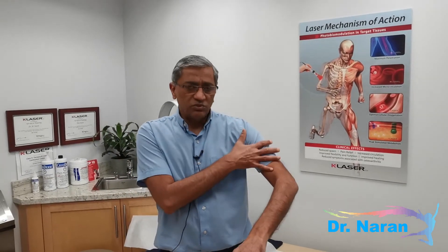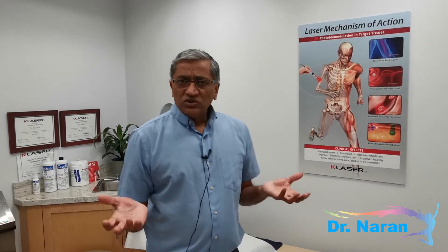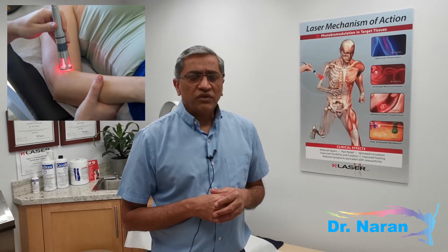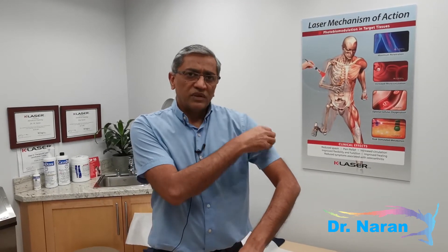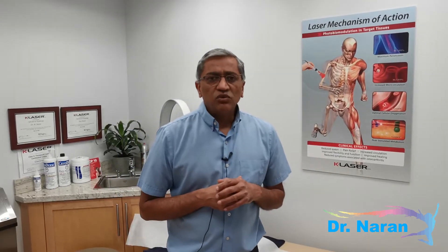In combination with trigger points it's fantastic, because we are treating both the muscles and the ligaments. Laser acupuncture is a painless treatment — it's just light shone onto the area. It is an infrared light with penetration of about two inches under the skin, and the operator moves it around continuously because it is quite a powerful laser, so that you don't burn.